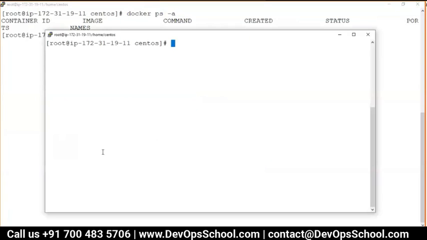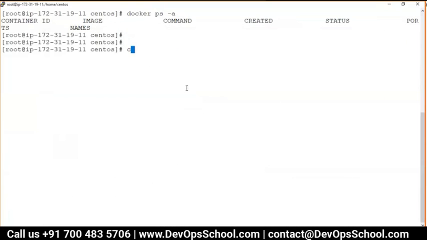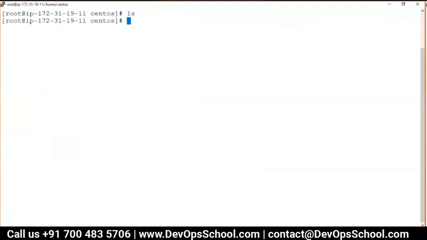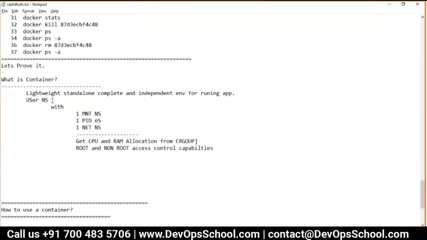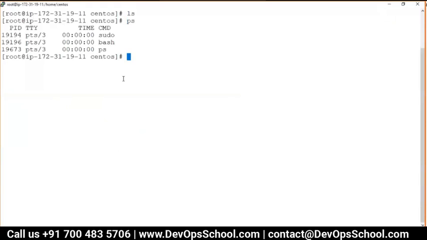So now I am going to prove it. So let's get started. Let me close unnecessary windows because it's annoying me actually. Okay, so now look at this. First thing I said, a Docker container is just a user space namespace. So now if you see that yourself, look at this. What is your PID number? See, this is you.